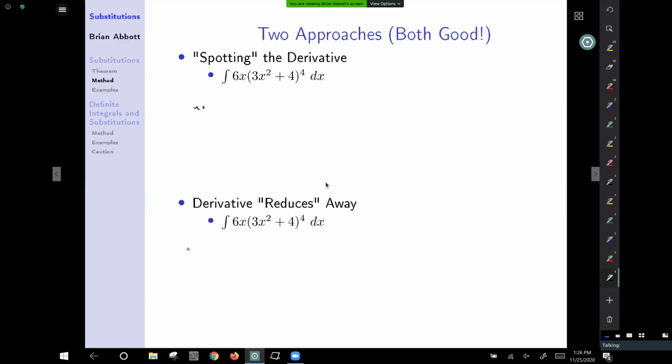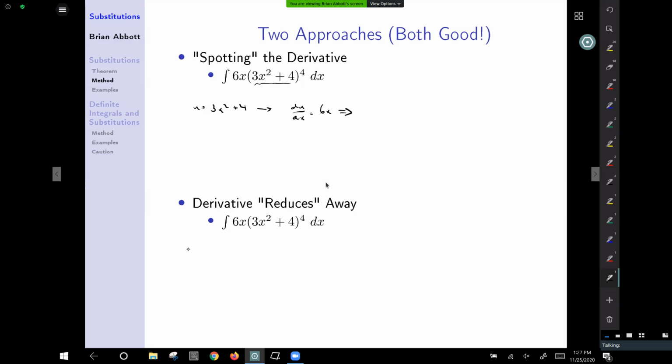Well, again, taking that hint to mind, I see that this is kind of trapped inside. So let's just see what happens. 3x squared plus 4. And looking ahead to say, hey, I want to see a function and its derivative, I see that 3x squared plus 4 has derivative 6x. So I'm like, yes, this is good. So the next thing to do is to calculate its derivative. Well, what is its derivative? du, the derivative of u with respect to x, du/dx, is 6x.